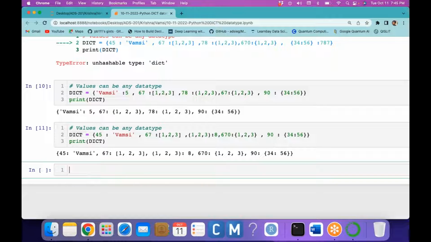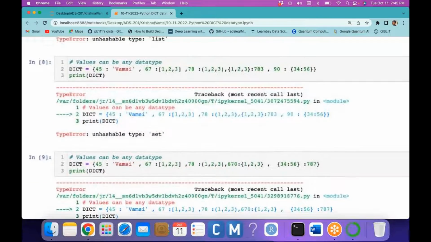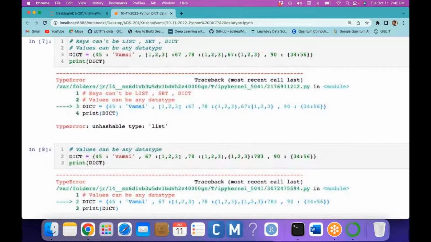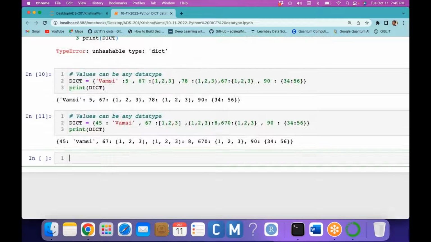So in these two cases we are not getting an error. We can try integers; integer is already done. We can use float as the key, we can try complex as the key, we can try None as the key, and boolean is also usable as a key. This we can try ourselves, but here I'm finalizing: list, set, and dictionary can't be used as keys. The rest of the things we can use.